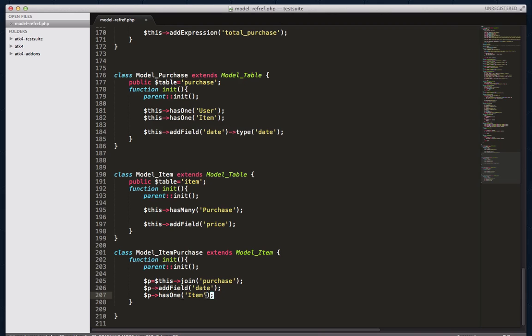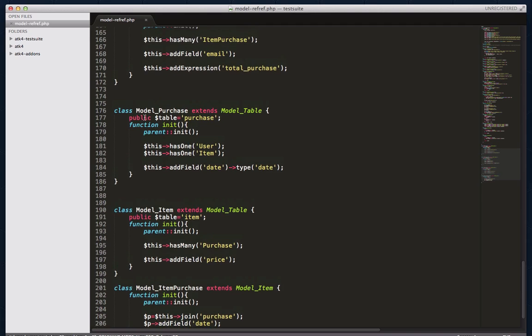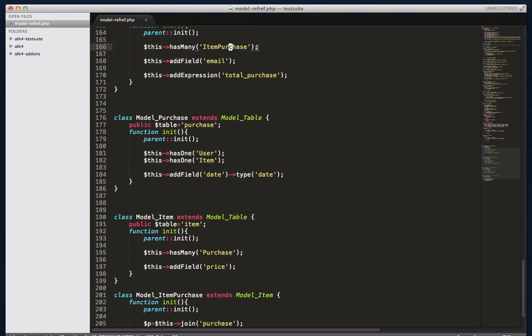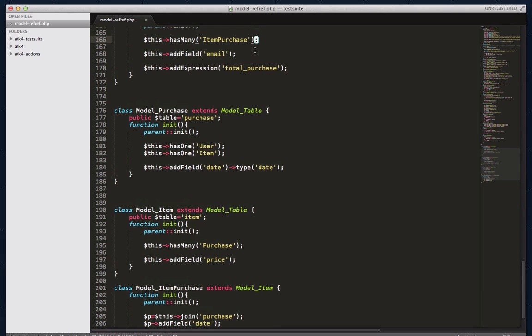Obviously, it's using item ID from the purchase table. This is what this line means. And when I make a relation in the other direction, I use item purchase, and it will automatically use an item ID field.